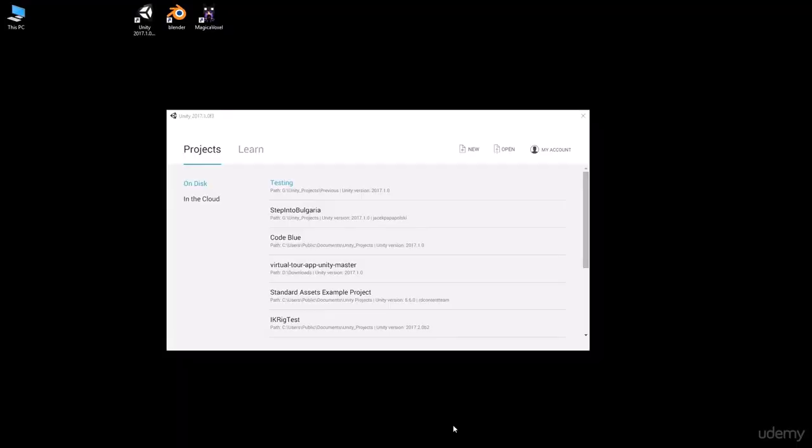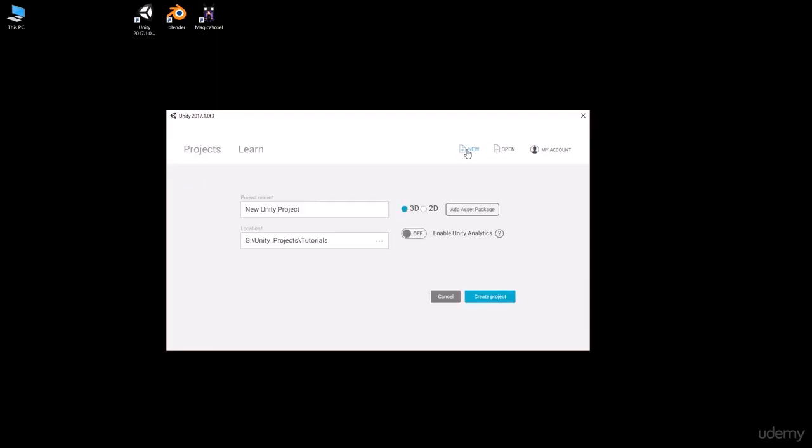So let's open Unity, and then if we click on this new button here, and I'm going to save my project in this folder here, but save yours wherever you like. And then I'm going to call my game low poly click to move.